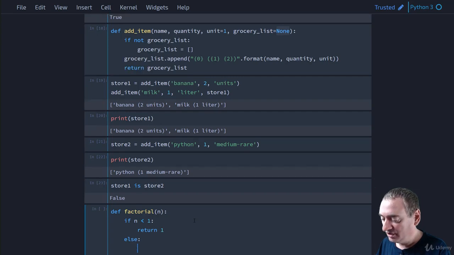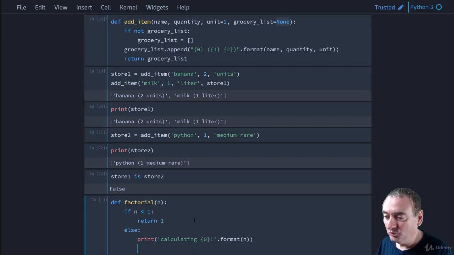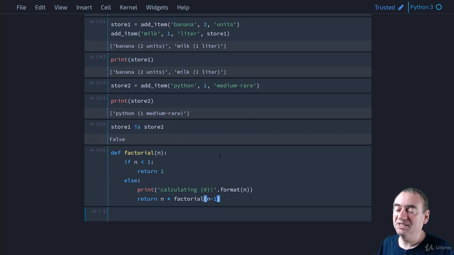Else, we're going to print the fact that we're calculating n factorial. So we'll print that, and then we'll return n times factorial of n minus 1. Okay, so that's a very, very simple approach to calculating a factorial using a recursive approach. Not the most effective, but it works.